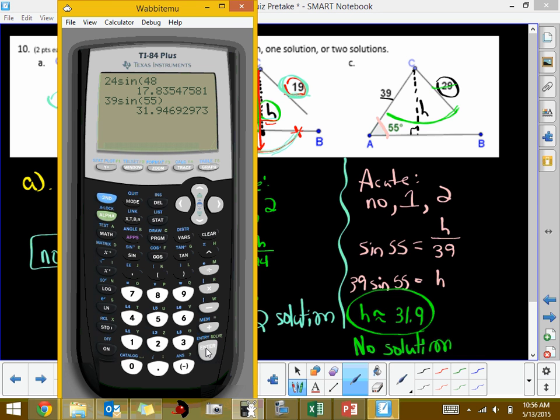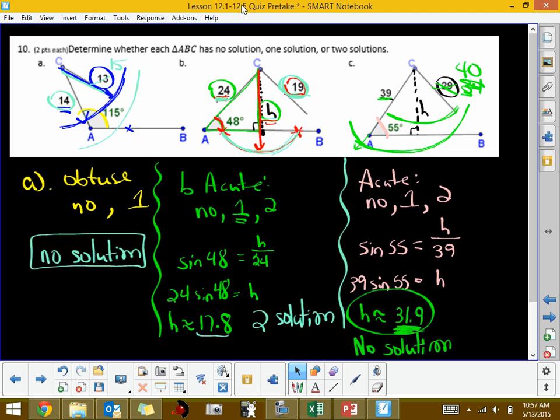Now just to cover all the bases, if I were to change this number to a 34, 34 would be longer than 31.9, so it would form a triangle, and it'd be shorter than 39 and create two triangles. If I make this a 40, then it's long enough to form a triangle. It's longer than the height, but now it would be too long. 40 would be longer than 39, so as I sweep this around, this 40 wouldn't hit over here, so you would only have one triangle. So there's a lot of different possibilities in the angle side-side, or more officially, it's probably better to say side-side-angle. Run your calculations for your height, show me what those calculations are, and then make your determinations based on reasoning beyond that.